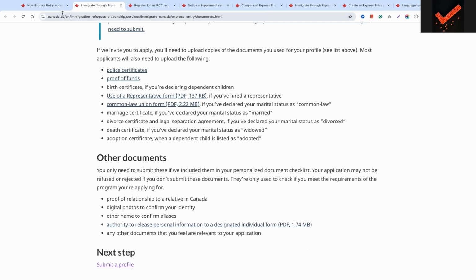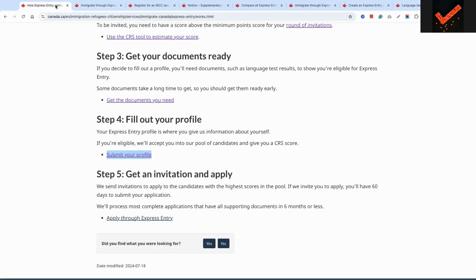But the problem is that when people are doing the Express Entry profile, they make huge mistakes, because they do not understand the question properly. And it's not like they don't understand all the questions. It's one or two questions which can create so much havoc for your application. Immigration in general expects that at the time you get an invitation to apply, your profile should be the same, so you need to make sure that your profile is always updated.